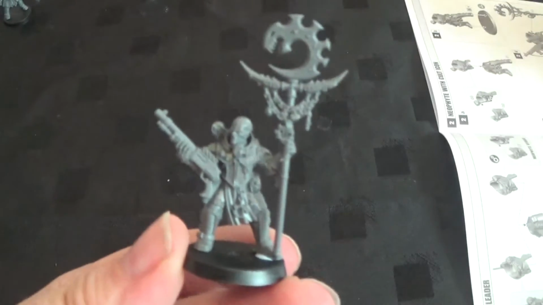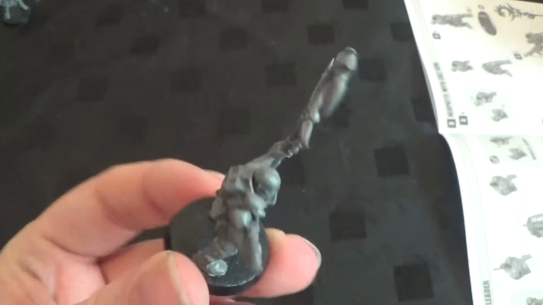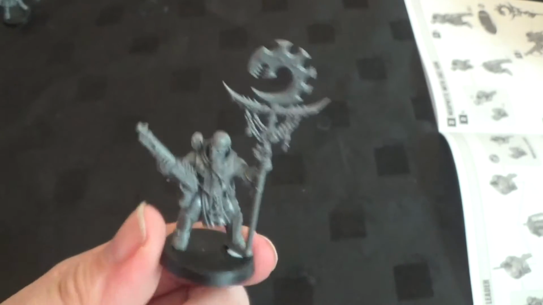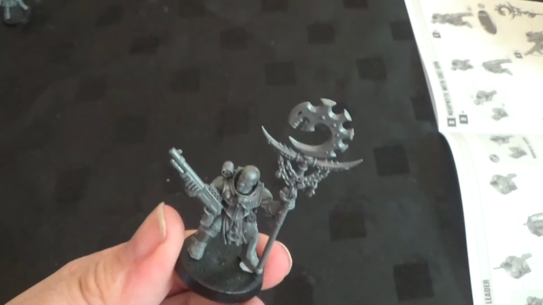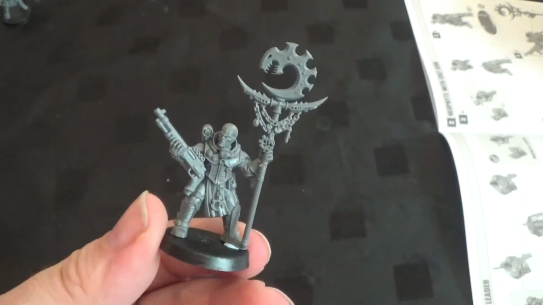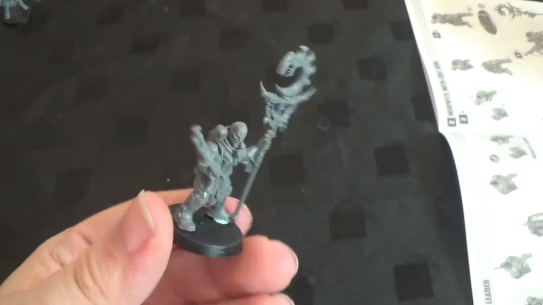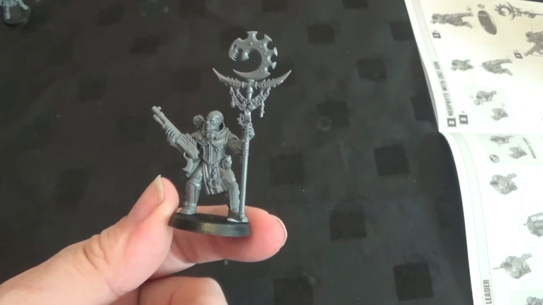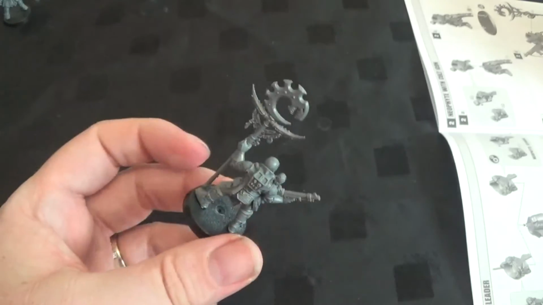There he is. Another really awesome model. I am just blu tacking these to the bases, you may have noticed, because I'm going to be sticking these on the Sector Imperialis bases. But I'm going to paint them on these bases and paint the bases separately, which I learned from actually painting some. So my advice is don't stick them to the bases from the Sector Imperialis, paint them separately. It looks a lot better when you stick them on, and the bases are a lot easier to paint. Anyway, quick tip there. But we'll move on to the next model now.